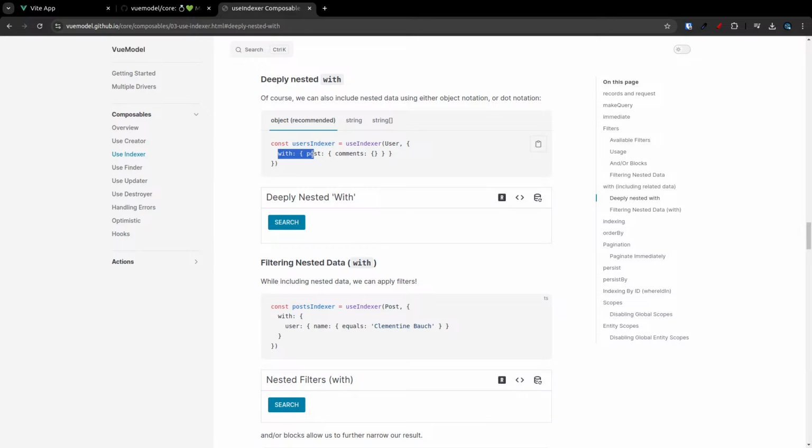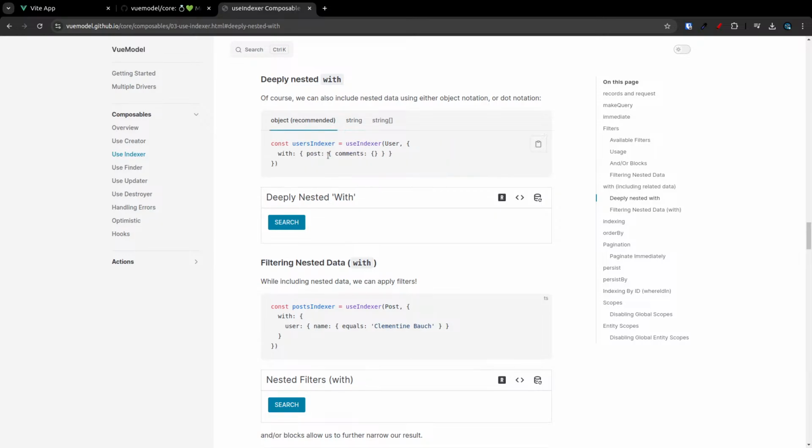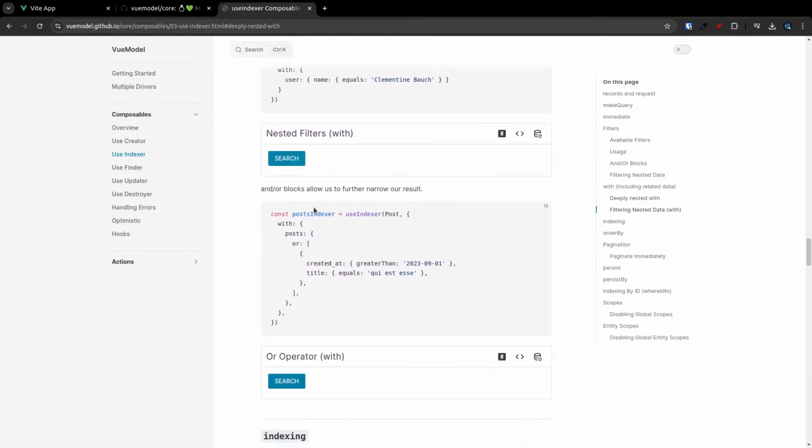And you'll notice that it's very object-based syntax. So if you're used to something like, you can also use string syntax as well. So if you want, you can actually write code like this, but the typing isn't going to be as good. Whereas if we use object-based syntax, then we can also very easily do some pretty interesting stuff with filtered nesting as well. And I think there's an example here.